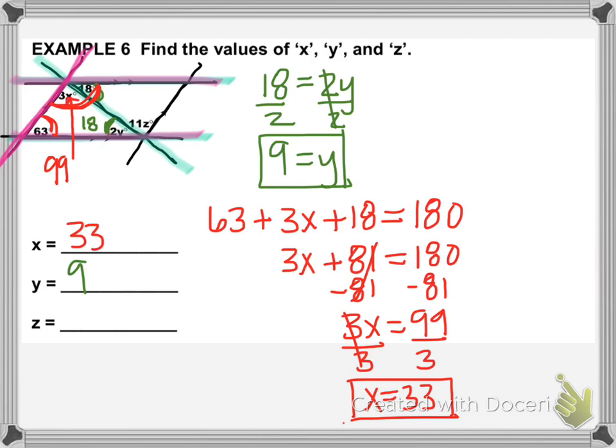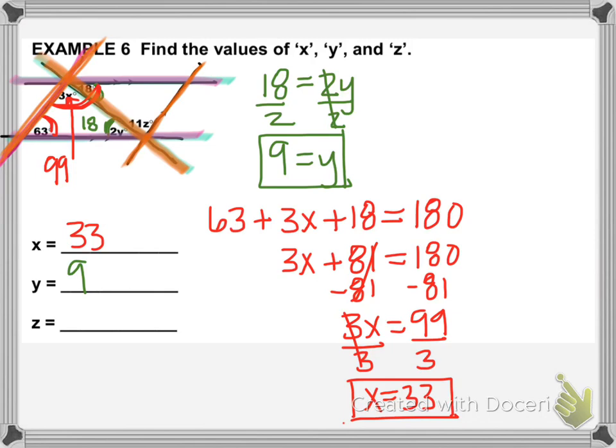All right, let me get one more color, and we'll try to figure out this last part. I still have to get that z, and I see that 11z. It's touching that green transversal, so maybe I'll go back to that one. I'm going to look at this transversal, and the other line that makes 11z is this one, which is parallel to this one. So those are the three lines, those three orange lines.